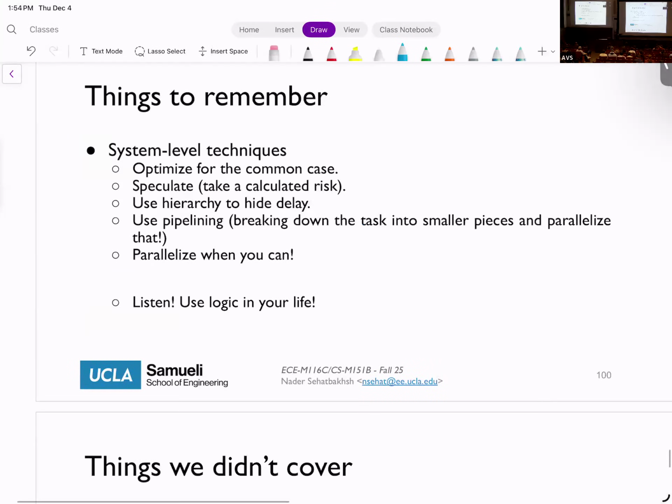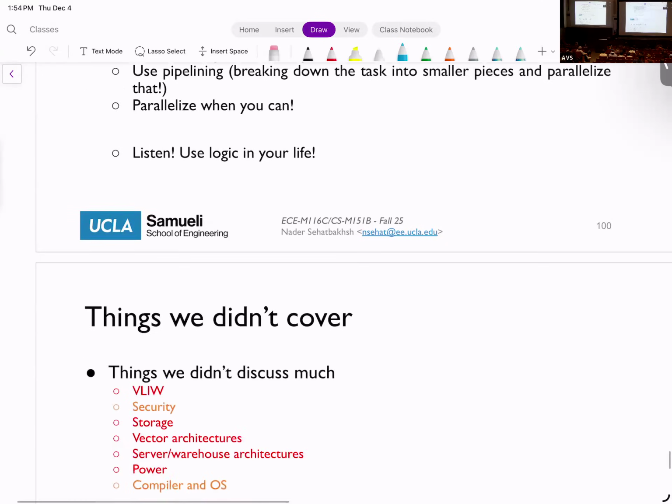And then understand the overall system architecture. Understand what a trade-off is. Understand why we speculate and what the trade-offs for speculation are. Understand the trade-offs between power and performance and area. There's no silver bullet for any of these things. There's always some form of a trade-off that you need to take care of when you're designing these things. And that's it. That's all we care about.